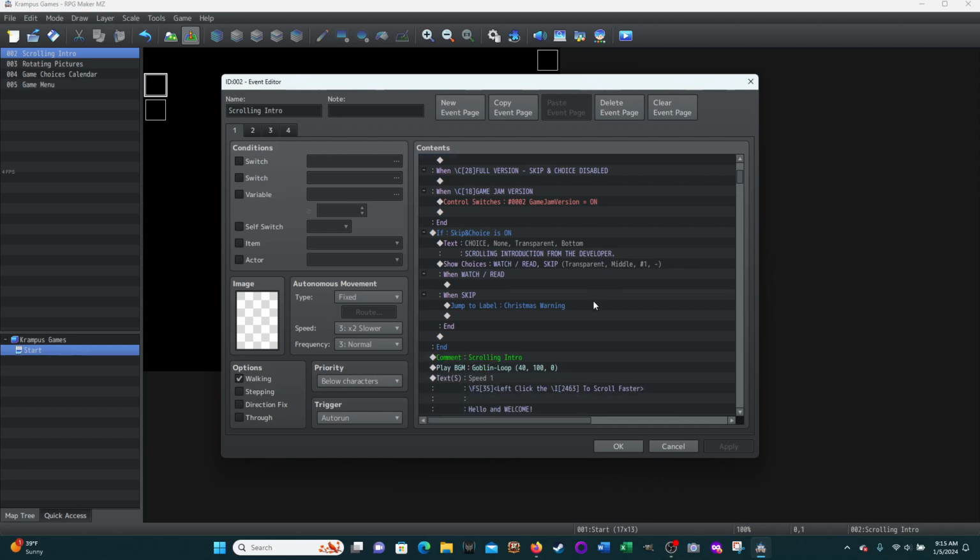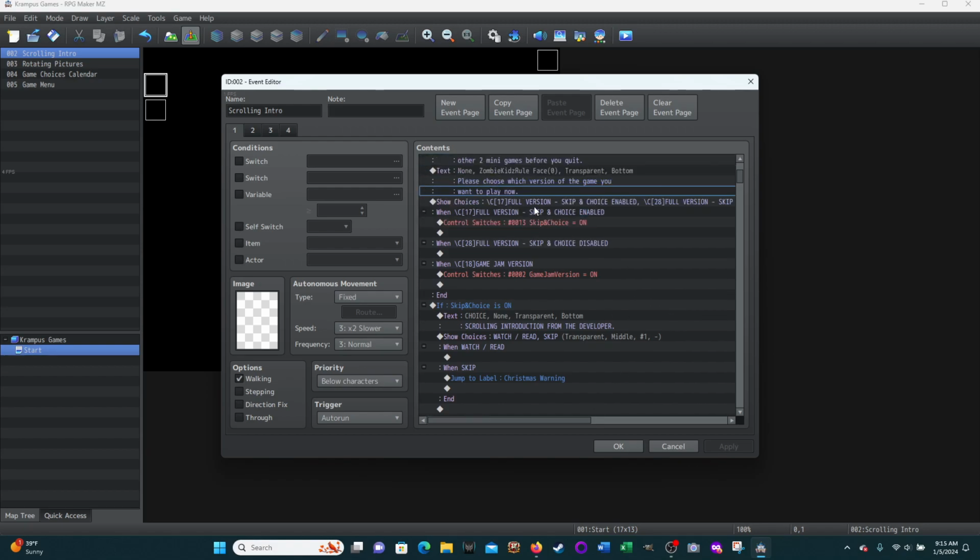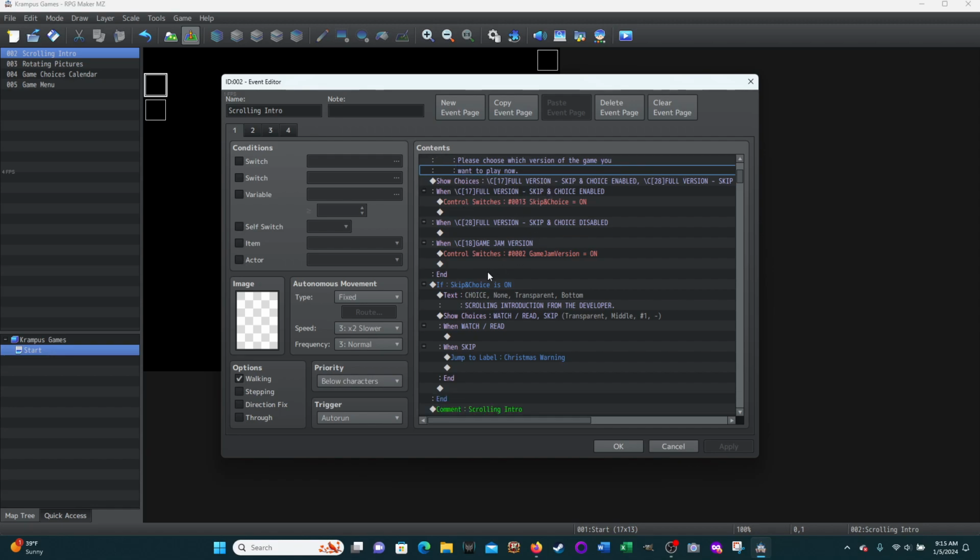All right. As an example from the earlier video, the first thing that happens after this show choices is a conditional statement or branch. If skip and choice, which is a switch, is on, right? So skip and choice is being turned on.